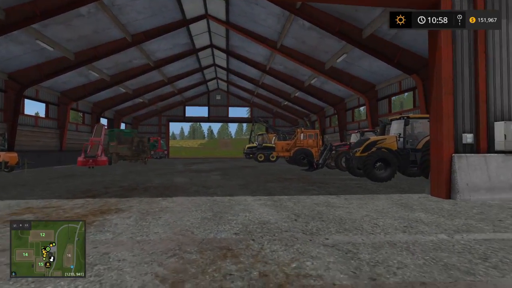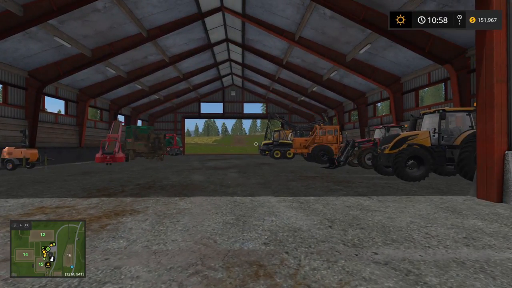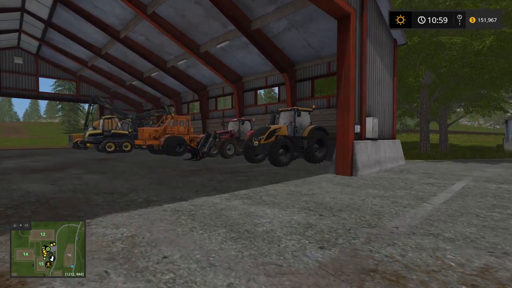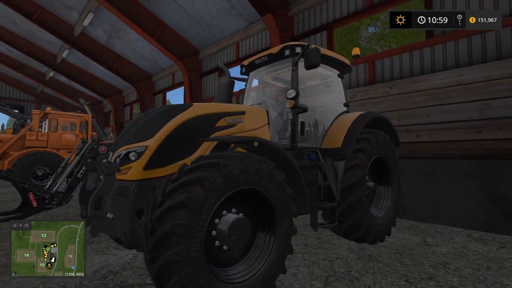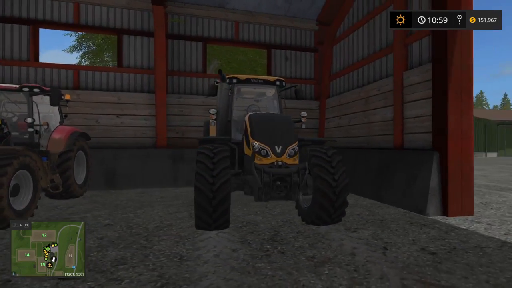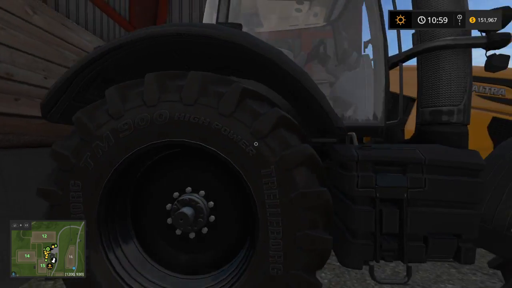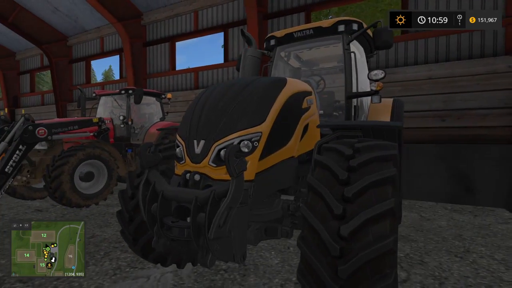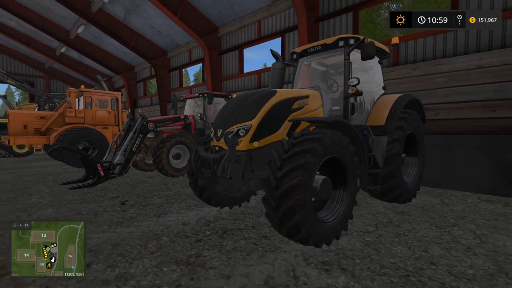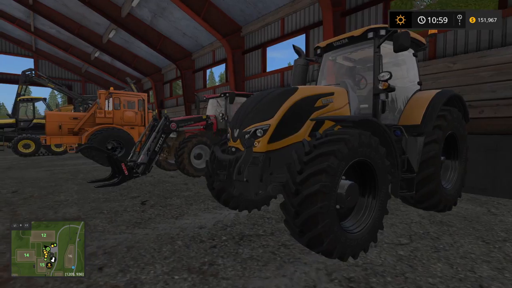This is the main vehicle shelter. This is where all of our vehicles and pretty much trailers and anything that we use on the job site is housed. We have our Valtra, I believe it's called, tractor. I'm a big fan of this because it's powerful and it's fast. In fact, it's one of the better tractors you can get in the game. This is mainly used for hauling. We don't really use this for anything else other than hauling.